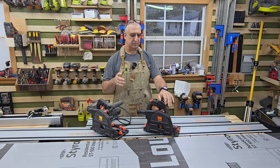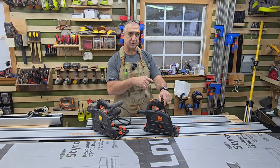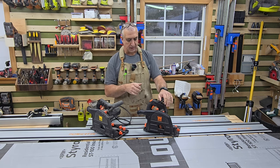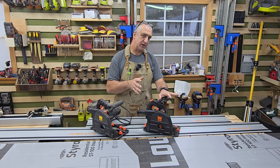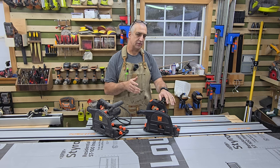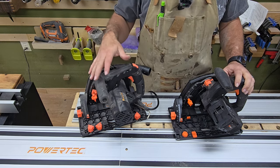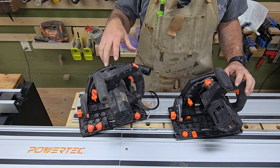I just got through watching Matt's video reviewing this saw. He had put it out a couple of months ago to sell, and I bought through his affiliate link so he got a little bit of the money from it. I'm probably going to get tons of haters in the comments, but I think he got a couple of things wrong. As you can see by the condition of this saw — and I tried cleaning it up before shooting this video — I've used these saws quite a bit.